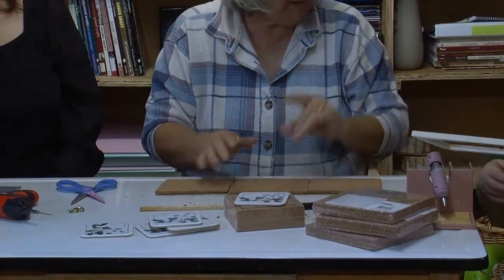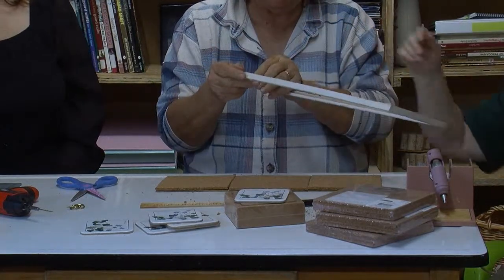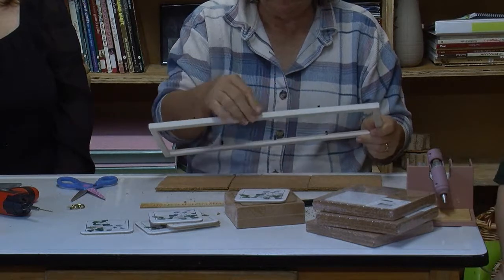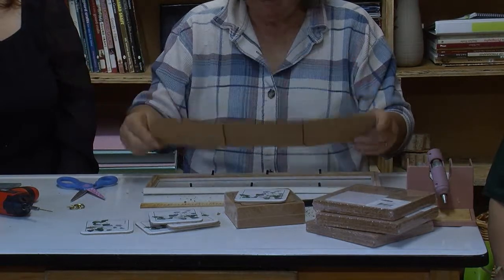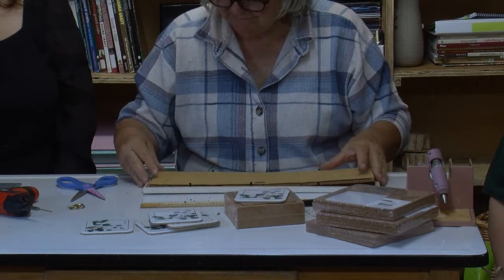May I have my... You turned all the things up? Yep. Okay. Because it'll be thicker than what the cardboard was. Okay. Bend all those little prongs up. Did that. Every one of them. Now I'm going to put it in here, with the cork to the front.